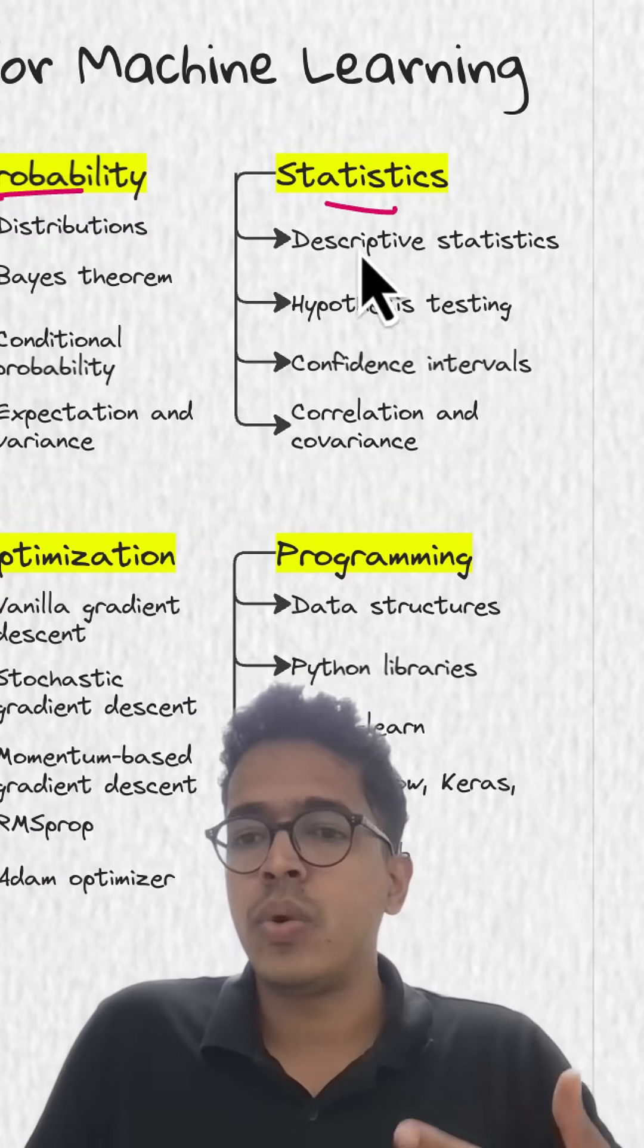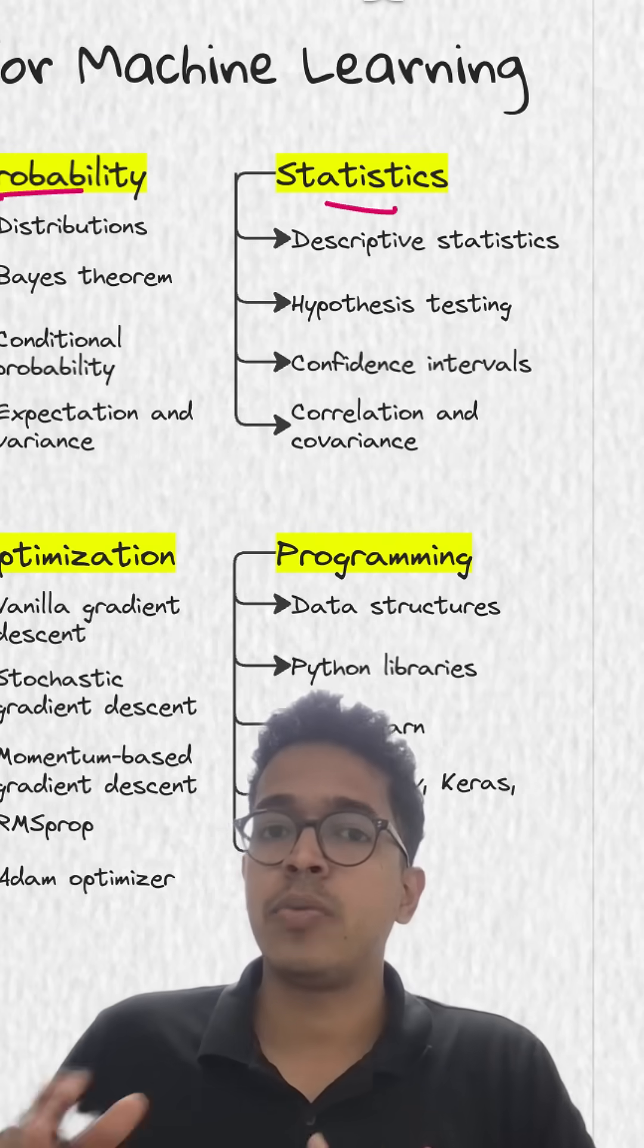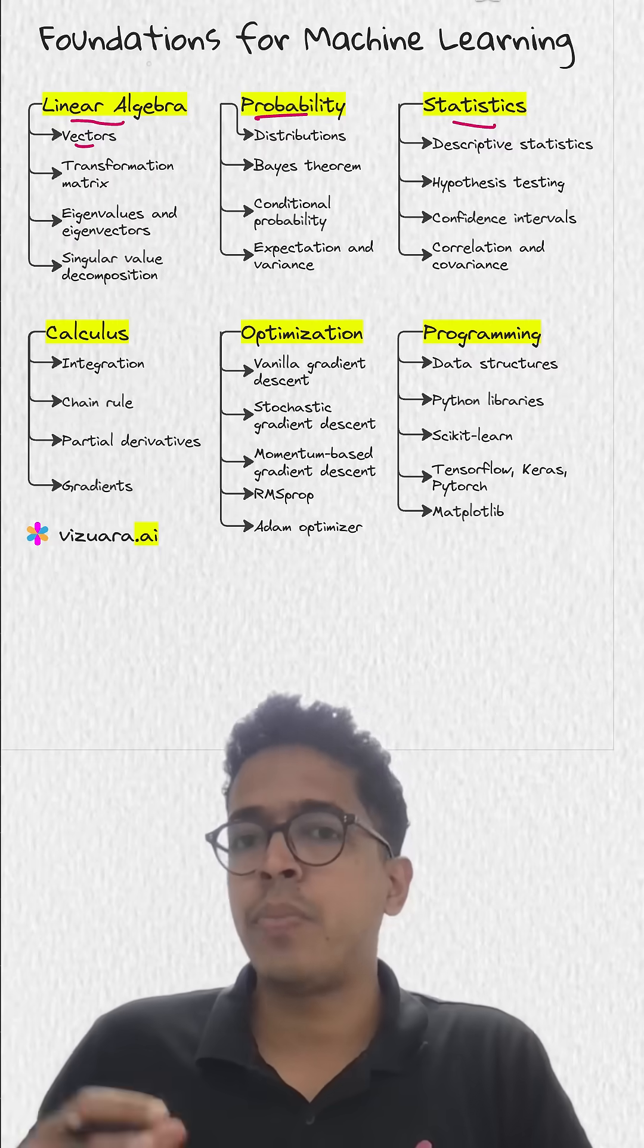Statistics is one of the most important tools if you wish to become a data scientist or machine learning engineer. There are a lot of statistical descriptors and transformations that you do with data before you process it with ML models.